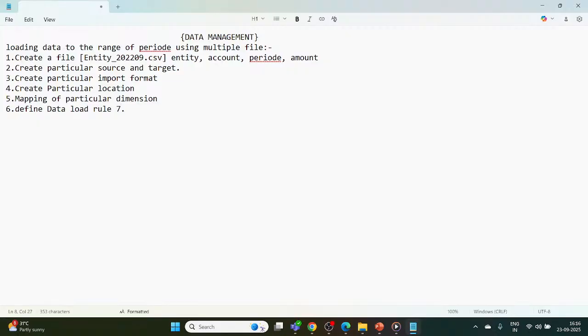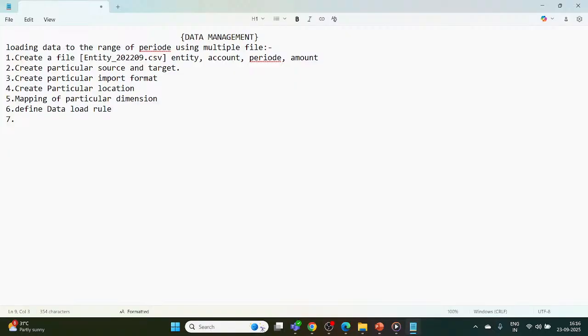After defining the data load rule, we will do the next thing.